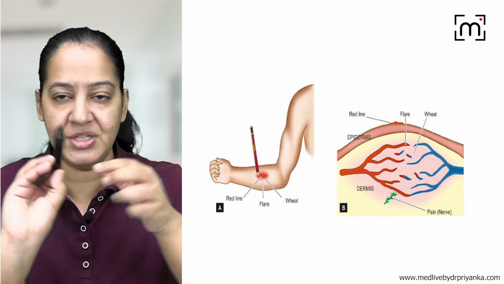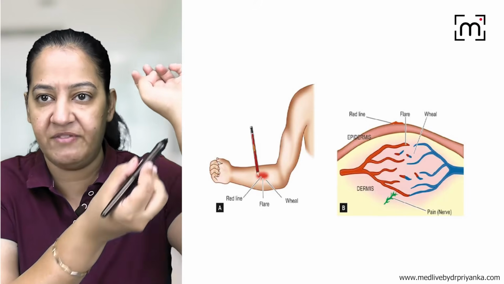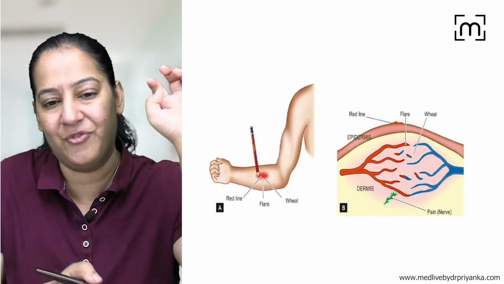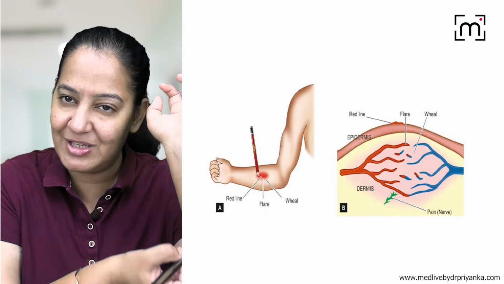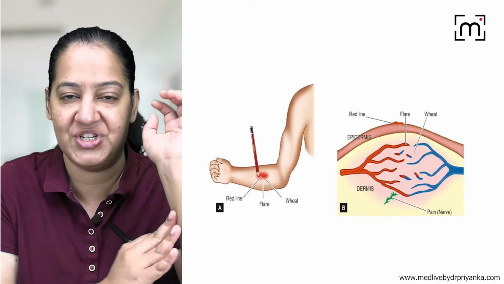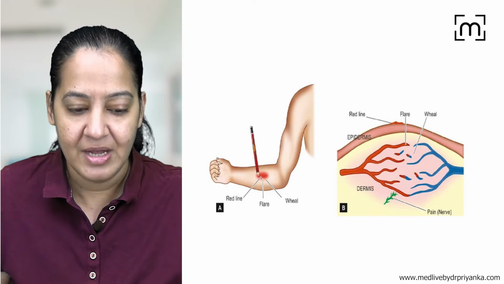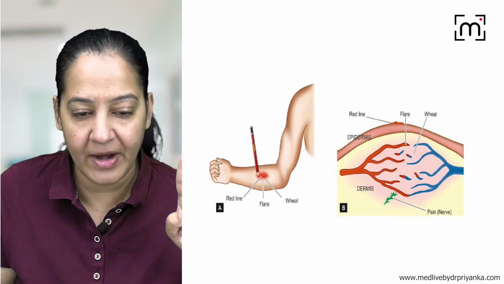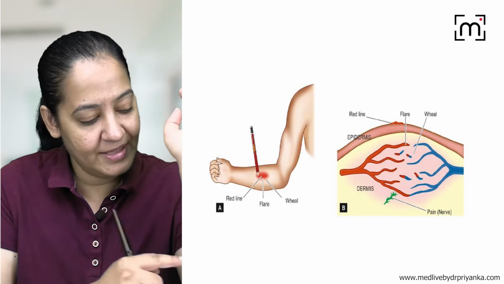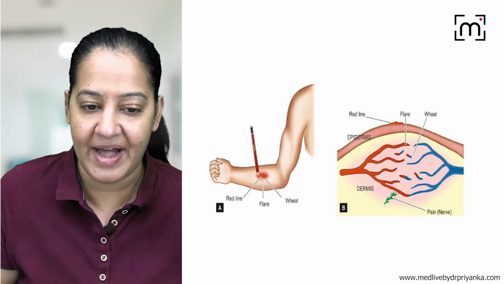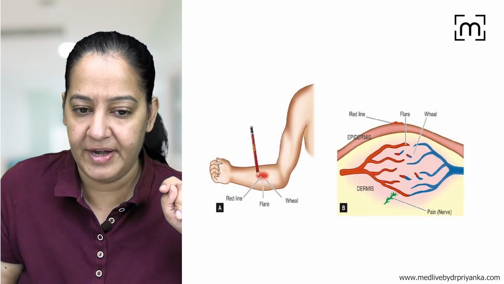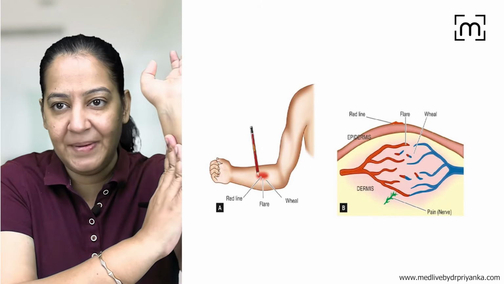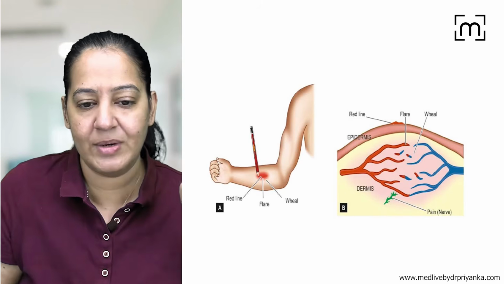Let me imagine this is a sharp pointed object and I'm giving a stroke on the forearm. So as soon as Lewis has given the stroke on the forearm, it's the injurious agent. Three things happen one by one. The first thing is the red line, right? The line is formed at that point. Then the surrounding area also becomes red. It is known as flare. And after that, the complete area swells up. The swelling is known as wheal.